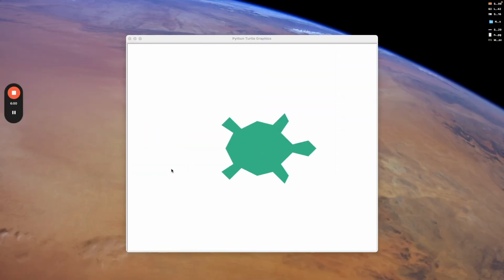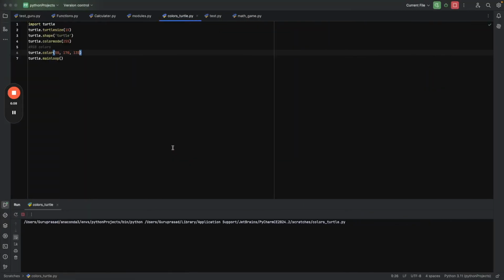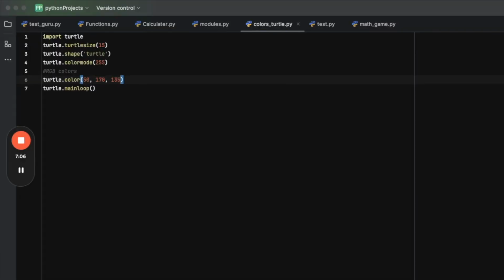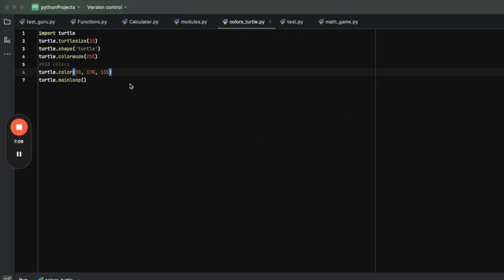It's a bit boring for a turtle if the background is just white and your turtle has lots of color. So we can also change the color of the background in turtle. Use colors. Here it's a little different, because bgcolor stands for background color, but this screen means that it's in turtle.